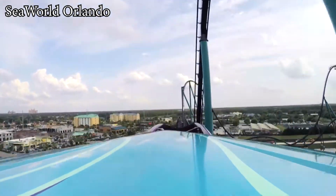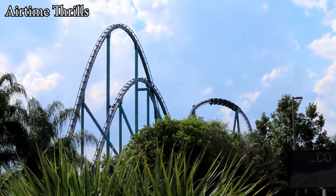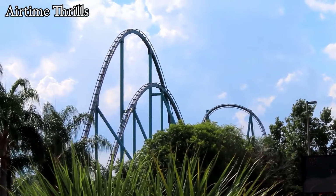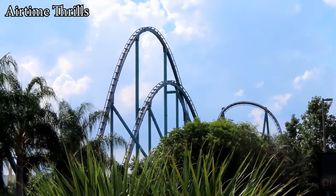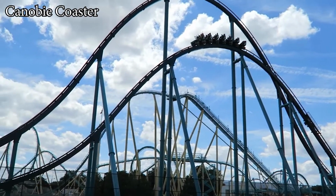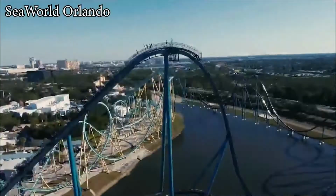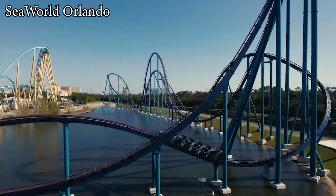On the day I rode it, the trim wasn't hitting very hard at all, so I didn't have a problem with it. It still provided some excellent airtime the rest of the ride. I've heard that how hard the trim hits really just depends on the day. You may even get a trimless ride, only adding to the speed and airtime you'll get the rest of the way. With the trim, you'll conclude the first half of the ride and start to make your way back towards land, since most of this ride takes place over a lake, only adding to the beautiful setting of this ride.